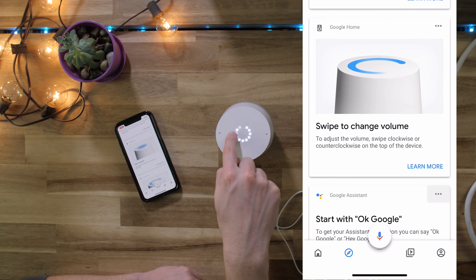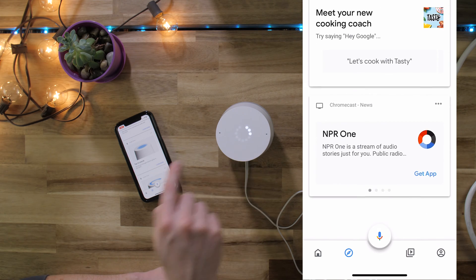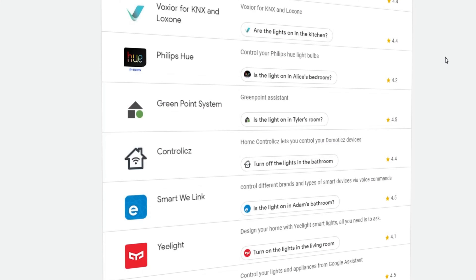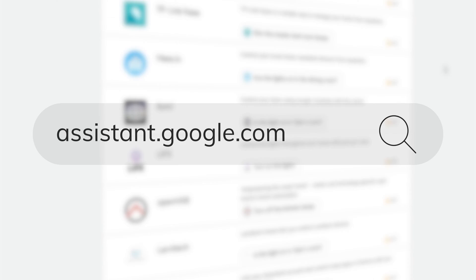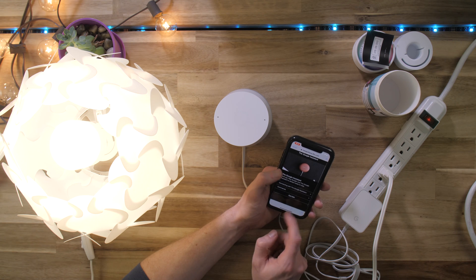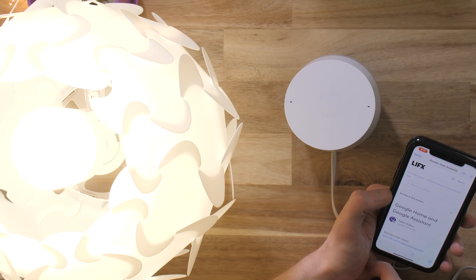On the Discover section of the Google Assistant or Google Home app, you can check out all the features of your smart speaker. The next step is to add smart home devices to control with the Google Home. To see which smart home devices are compatible with the Google Assistant, visit assistant.google.com or use the app. Each smart home device has a different setup process — to pair one with your Google Home, follow the device maker's instructions, which might mean downloading a separate app.